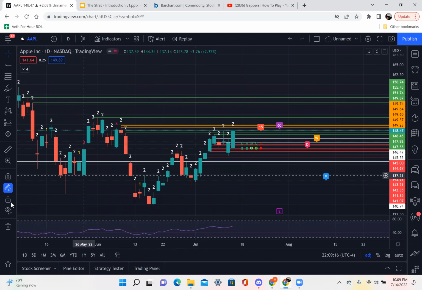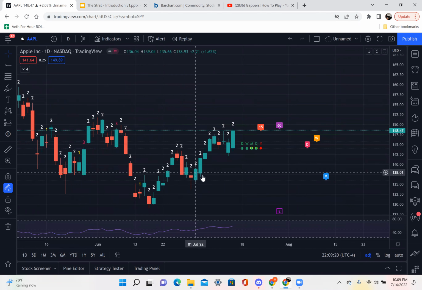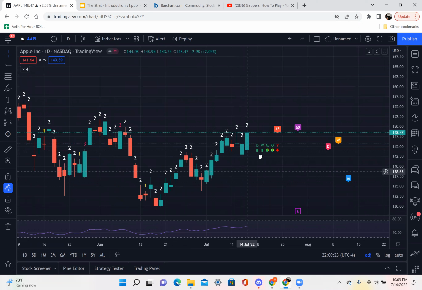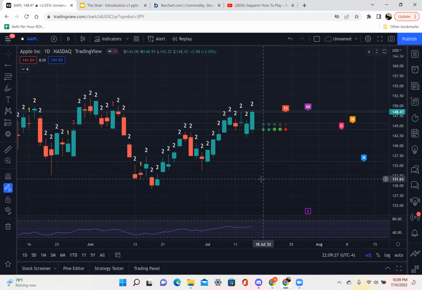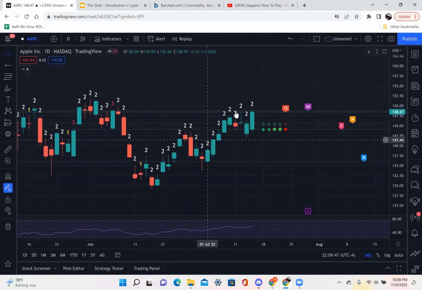Is it bullish or bearish going into tomorrow? All right, question. Now I got a question for you. I got the chart pulled up on a daily chart. Is what we're seeing bullish or bearish? It looks bullish right now. Why does it look bullish? Well, I mean, it looks like it's continuing. We're in a continuation right now, from all the candles going up there, all those twos.